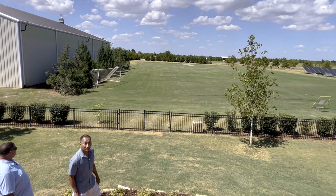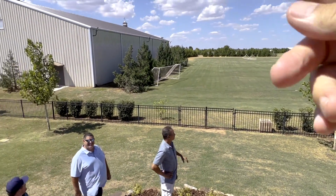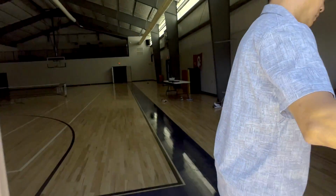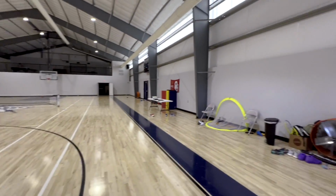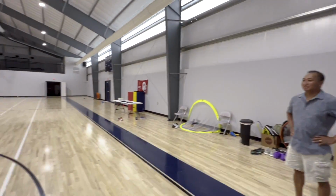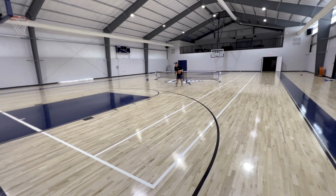Wait, is that your soccer field? My son. Yeah, I built that for my son. Yeah, why not? Build him his own soccer field. And then what's in there? That's a gym. A gym? Oh, I gotta see that. Okay, this is a gym. I gotta see this. I thought this was a car. Holy cow. My gosh, this is like better than any NBA player's personal thing. Oh, and pickleball. I love pickleball. That's for old men. See, you say you don't have any hobbies? You should play pickleball. That's a good way to stay in shape because it's fun. Dude, this is awesome. Okay, here, you film me. I'm gonna see if I can do this.